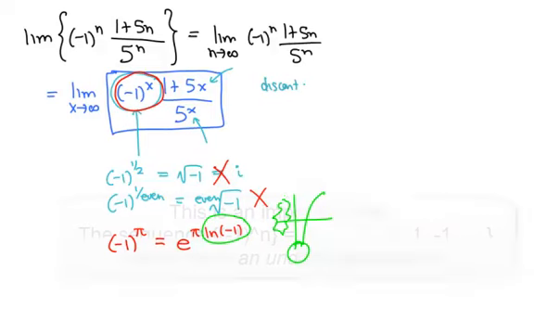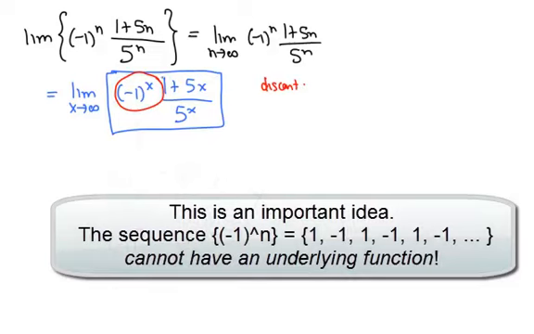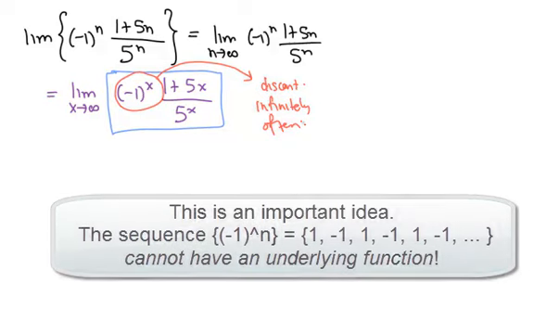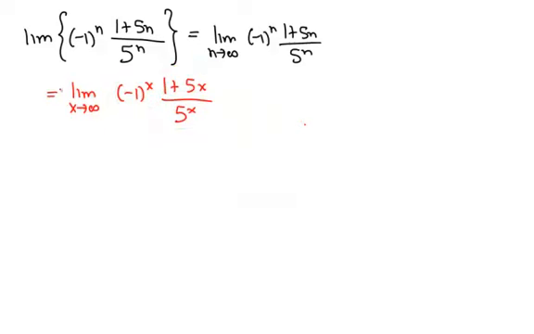So it turns out that this minus 1 to the negative x is discontinuous infinitely often. So that means that this formula here is not an underlying function. We cannot go and use the toolkit we've got. So this idea has been thrown out for us. Not every sequence has an obvious underlying function. So this particular approach isn't going to work for me. That function minus 1 to the x is just a bad function from a calculus point of view. So what could we do with it?